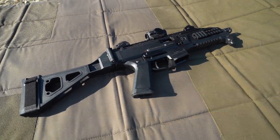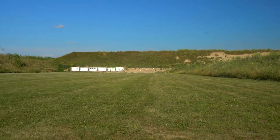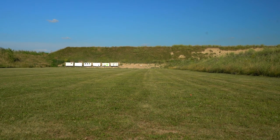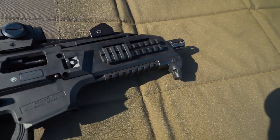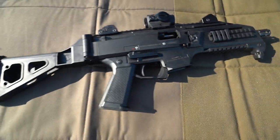And to prove it, I'm out here at 100 yards, which is nothing too impressive, but if you look out there, there is an 8-inch plate, 6-inch plate, and 10-inch plate — that's left to right. And I'm going to try to stretch the legs on this little thing. The Scorpion has a 7.7-inch barrel, something like that. It is really handy.